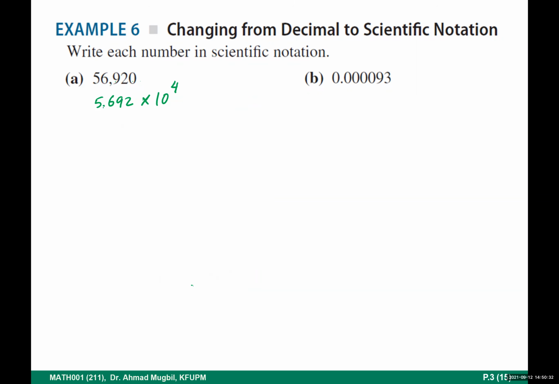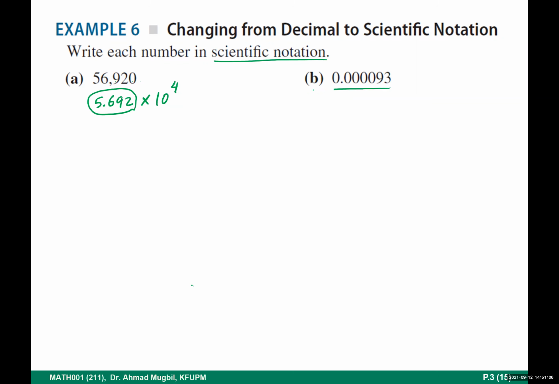Ask yourself, 5.6 multiplied by 10 to the power 4, is it going to be 56,000? Yes. But if you did it this way, it will not be true. Now, this one you are dividing. It will get smaller. It will be 0, 0, 0. So it will be a smaller number when you multiply by a negative power. So be careful when you write it in the scientific notation. It should make sense, yes, shabab. Check your answer. So here we are. Check, is this number between 1 and 10? So it is in the scientific notation.